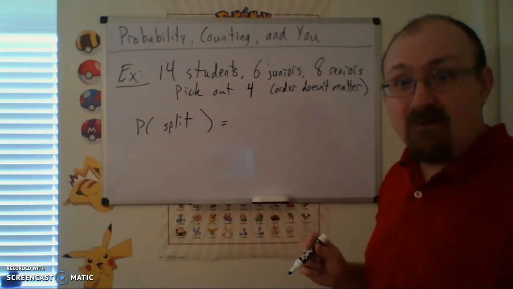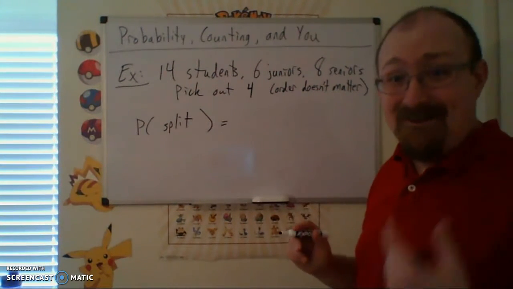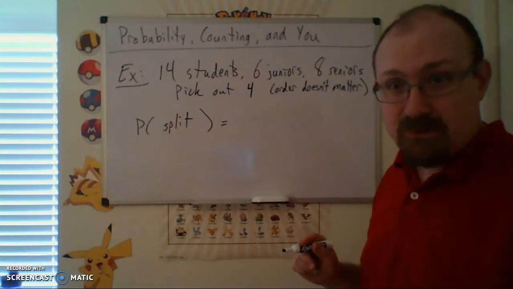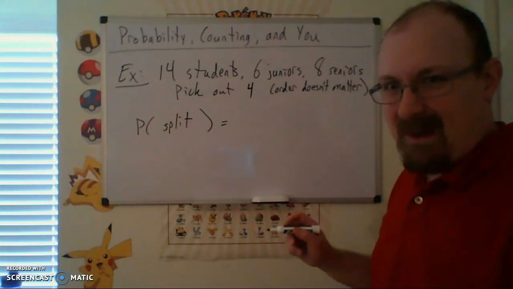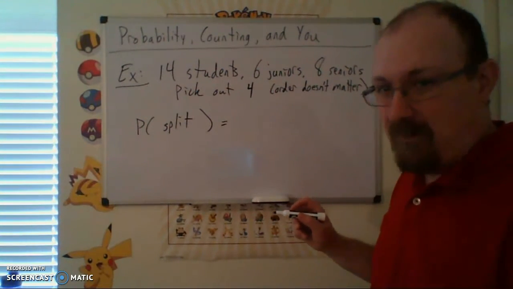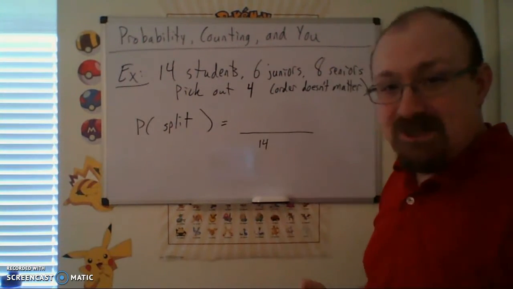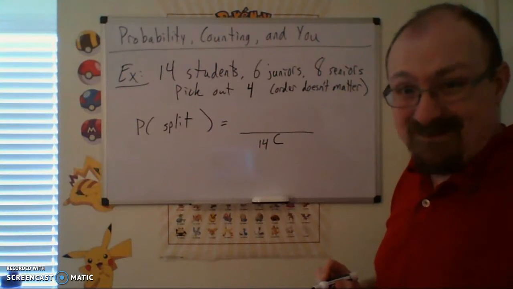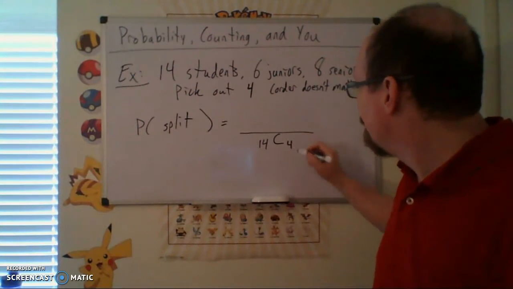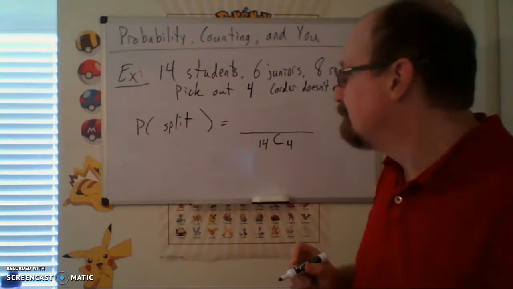So I wanted to start things off kind of like we left the last problem. What if we had an even split, so a pair of juniors and a pair of seniors? So again, I'm short on board space. Normally I'd like to write this out a bit more fully, but now the bottom of our fraction is finally going to change. We're still picking out students from a group of 14. That part's not different, but now we're going to need 14C4 instead of 14C2.